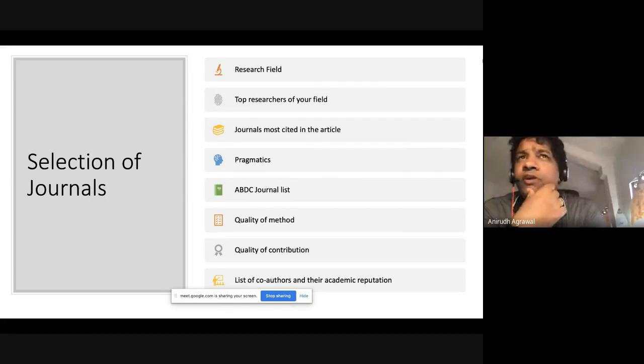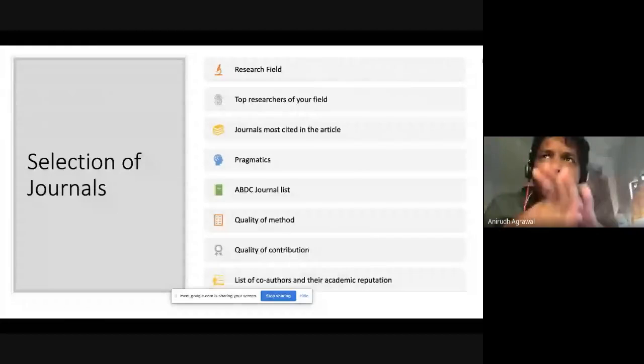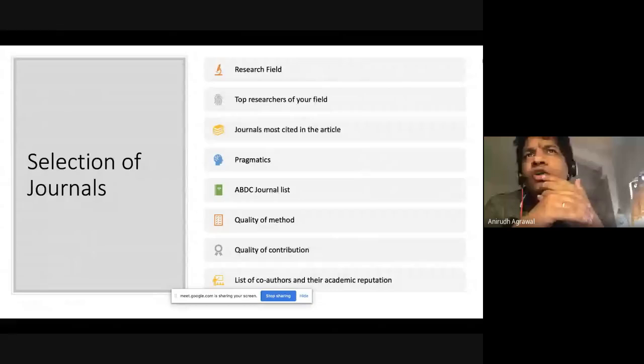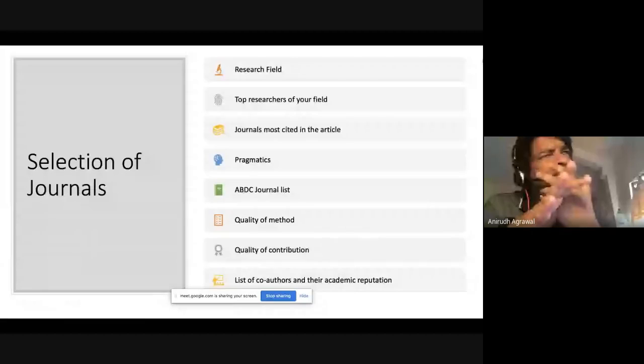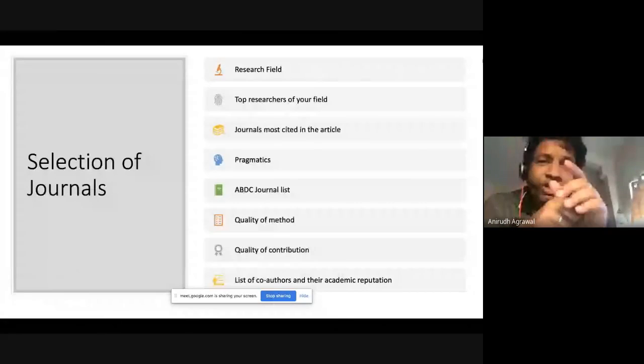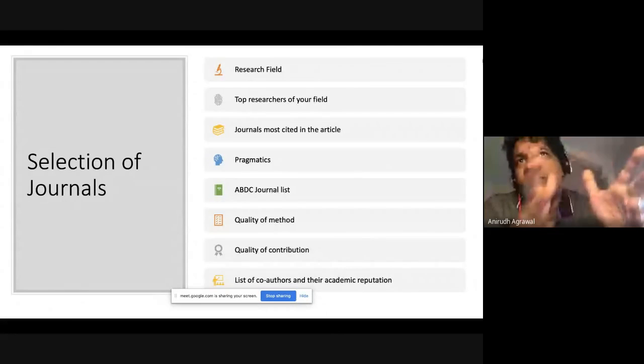If you're writing research on India specific studies, and the studies are purely India specific, then it's very hard to get into A-star journals. And then you go into A journals. So A journals could be Journal of Business Research, Journal of World Business, Asia Pacific Journal of Management, Asian Studies, something like that. But you need to know your research field, what the researchers are citing, who the top researchers are, where they are publishing. You basically have to publish in those journals only. You don't have a choice.